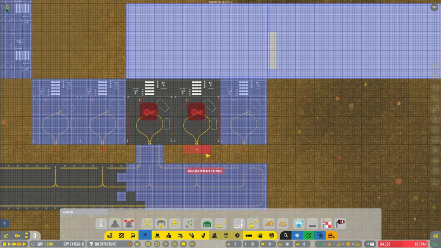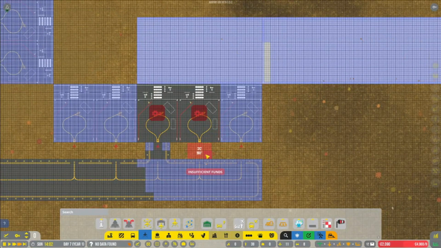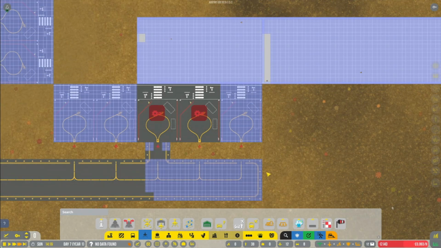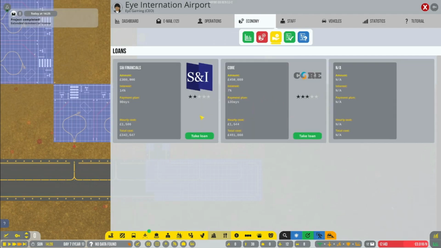I don't like to have this not working properly initially, or try and make it work as best as possible. So we may actually need to take a small loan out for this to work and get at least these 3 bits here. So this is what we're going to do. We're going to pop into our loans. We are going to take out a 300 loan.